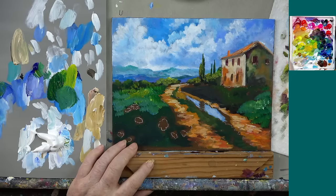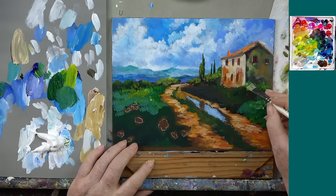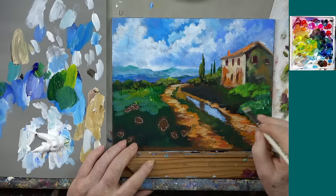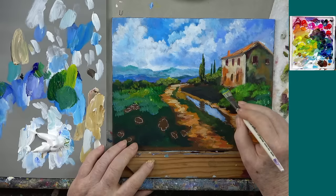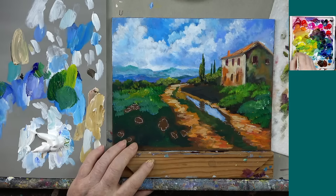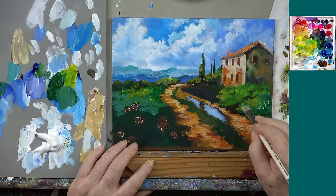Back when oil painters were, before paint tubes, the artist would have to mix the pigments into the oil themselves, and then they would put it in a pig's bladder and sew it shut. Poke a hole in the bottom and squeeze out your paint. That was how they got their paint.